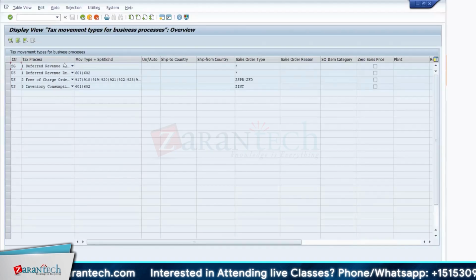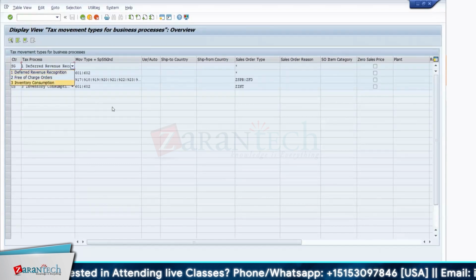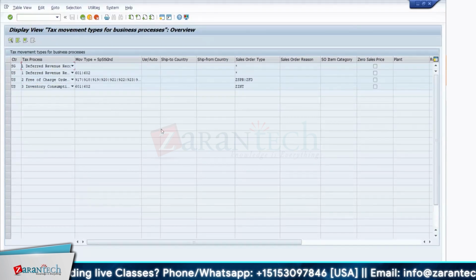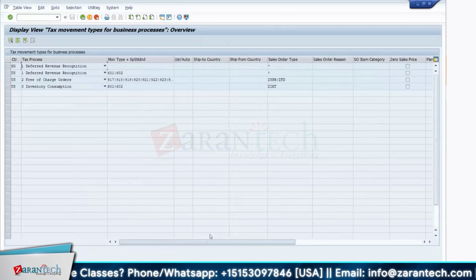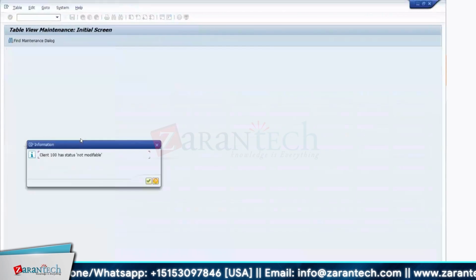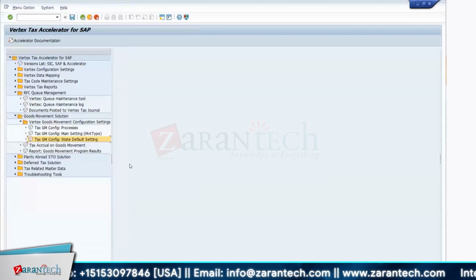Right. And what is the deferred revenue recognition? It's showing a kind of goods movement plus something. I don't know, but GSPR is a sales order type. Yeah, that is fine, I think. I never use this goods movement. And here also, what is this? Country and region exemption. What is important for the remaining nodes? From these four nodes, whatever is important, we can just go through.